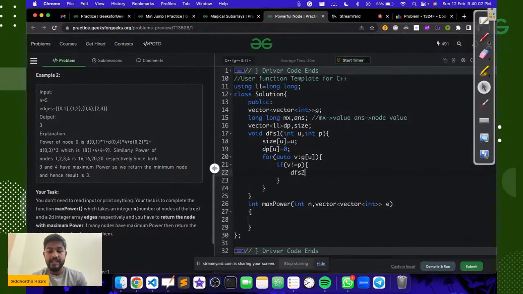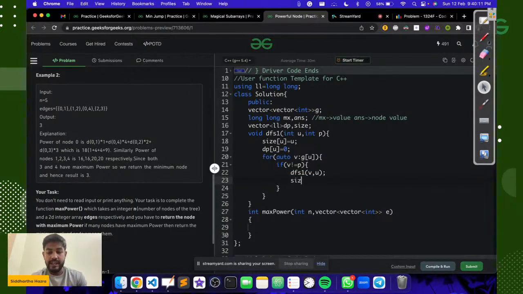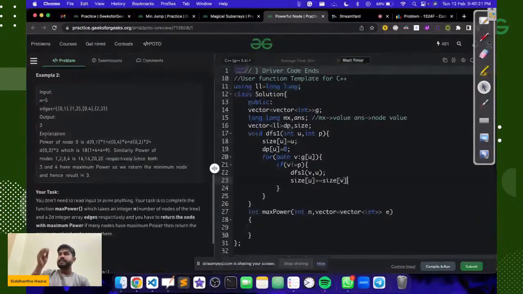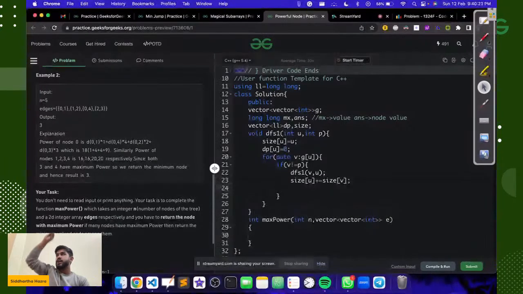So dfs1 of the neighbor, and this time the parent would be u, and then we would say the size of u plus the size of v. Okay, and then we would say the distance of the parent node plus the distance of the current node.